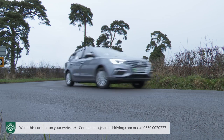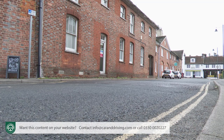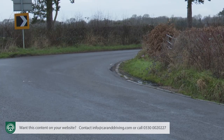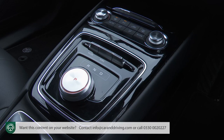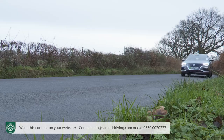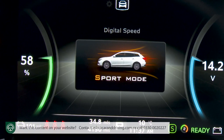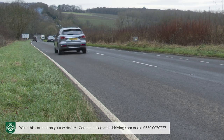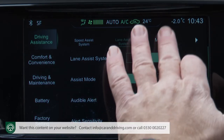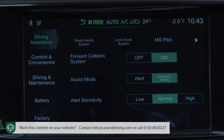You won't be expecting much from the drive dynamics, and you shouldn't, but the steering is reasonably well weighted and the ride soaks up sharper bumps and speed humps quite well. You'll need to be careful with your right foot — it's easy for the power on offer through the single-speed auto gearbox to quickly overwhelm the front tyres' modest reserves of traction. Body roll is controlled by the low placement of the battery in the chassis floor. Longer trips are aided by the inclusion of MG Pilot, a package of active safety features including adaptive cruise control with lane keep assist and automatic emergency braking.